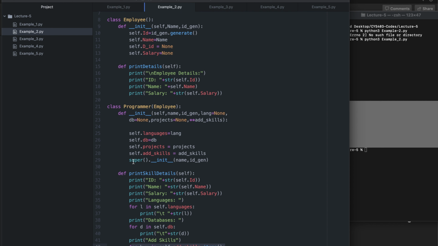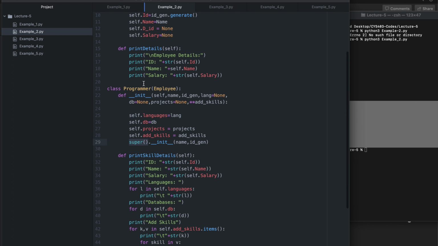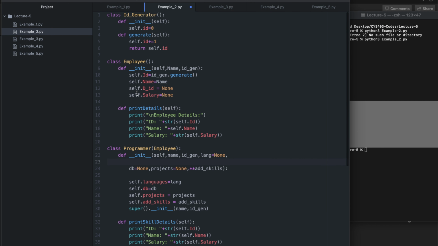Just a single note, or two notes I would like to mention, is that in the init function, we have this super method. So in Java, if you have previous experience in Java, we know that the call to the super class's constructor is usually the first line. And if we don't write it, it will be implicit. In Python, it is never implicit. You have to write it explicitly if you want to call the parent class's constructor.